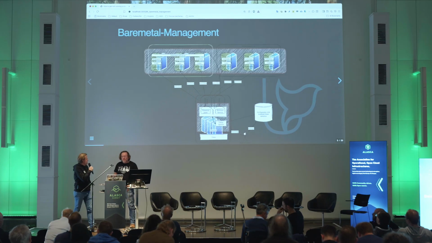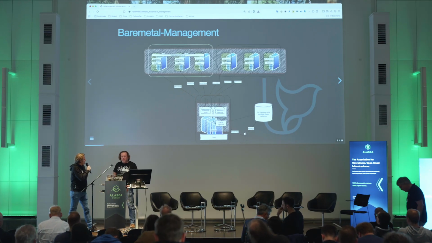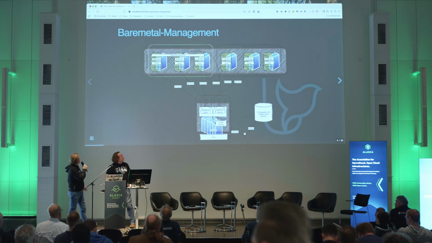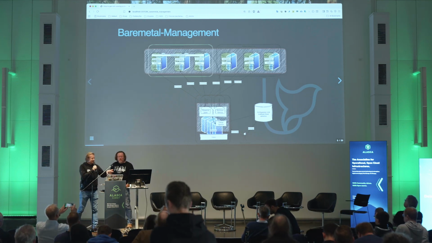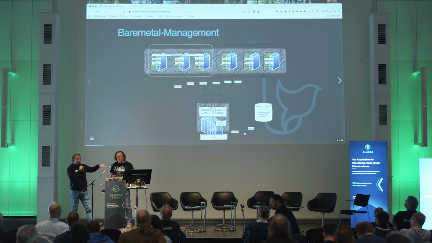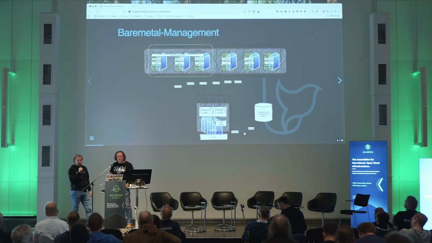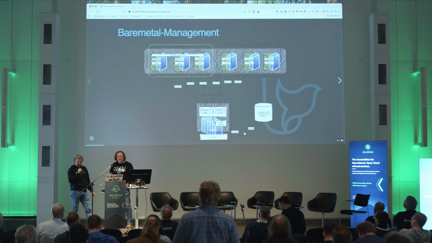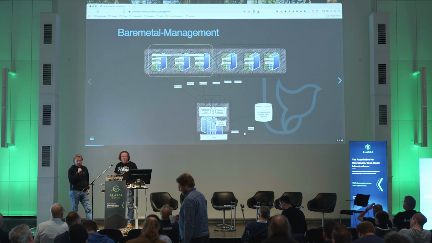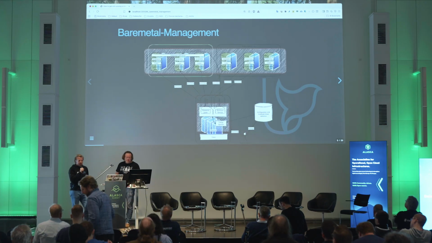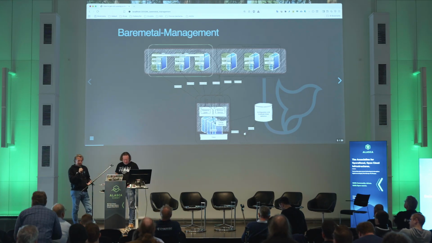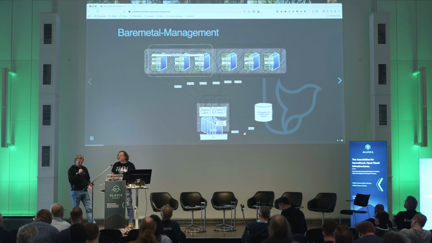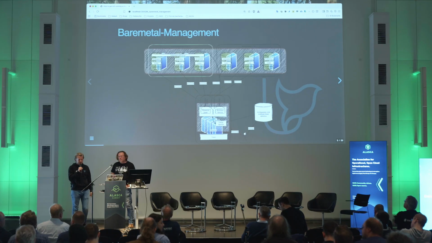This is based on Cluster API. It's a little bit dark, the painting, but let's see. Basically at the bottom you have a management cluster which has Cluster API inside, and you have a provider called Metal Cubed, written Metal3. This uses OpenStack Ironic standalone for the bare metal provisioning API, and at the end you will get a Kubernetes cluster on bare metal with the network configuration you set in the declarative way in the management cluster. You can also provide multiple Kubernetes clusters on bare metal with this engine.